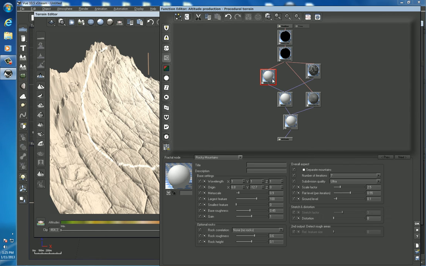And what that did, of course, is it reset all the values. When it reset all the values, I then had to put back in my inputs, -6.8 and 12.7. I had to find those locations. I had to put in my metascale, my largest feature again, change these values, separate mountains, and then everything was finally back to normal.